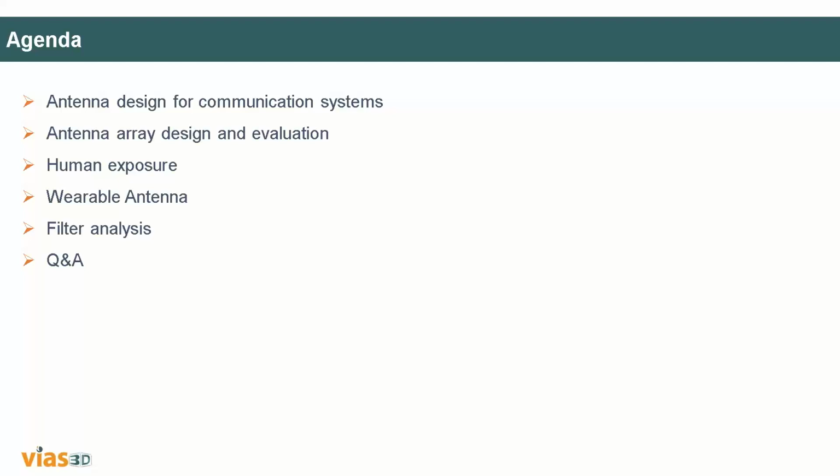Then we will be focusing on the filter analysis as well, because what I believe is antenna is a passive structure, but over the years, this passive application of the antenna is not obsolete, but active antennas are getting more attention, especially on the 5G antenna or anything related to 5G. Basically, the preferred choice is active antennas. So active antennas are equipped with the passive structure of the antenna along with the other components as well. So whatever we are trying to show you is a mixture of everything that is possible with the solution.